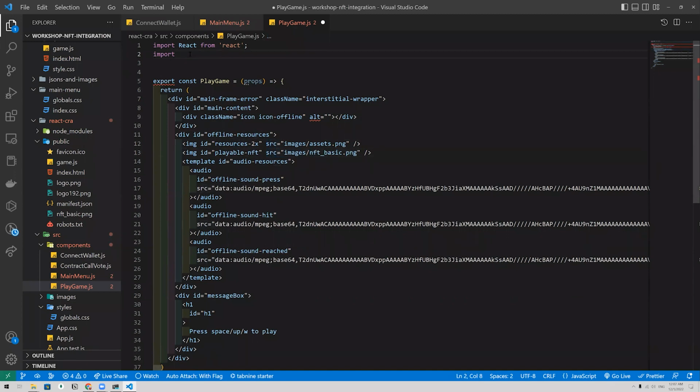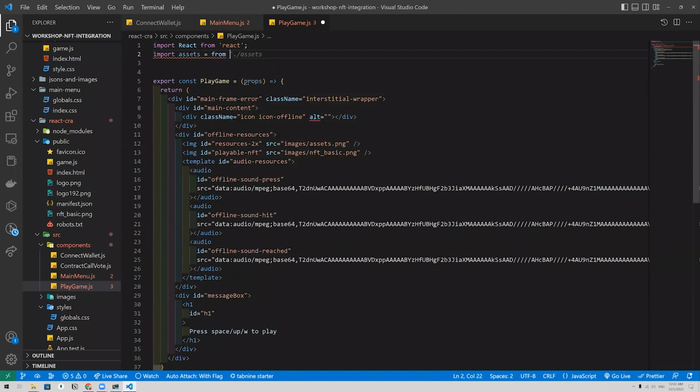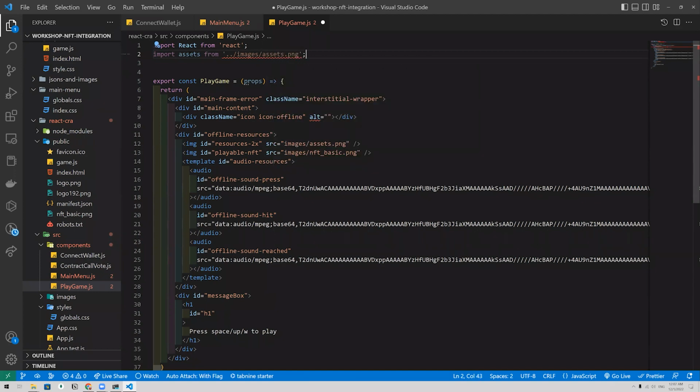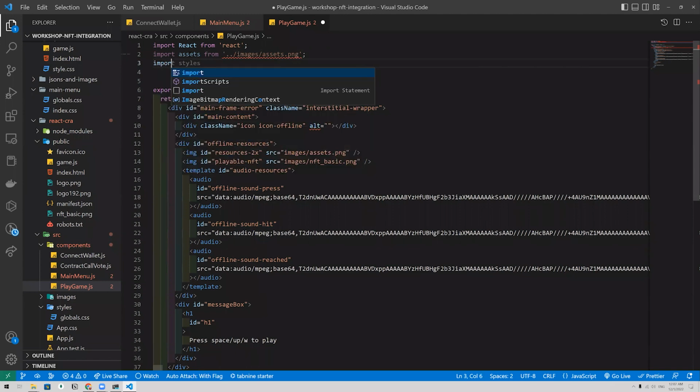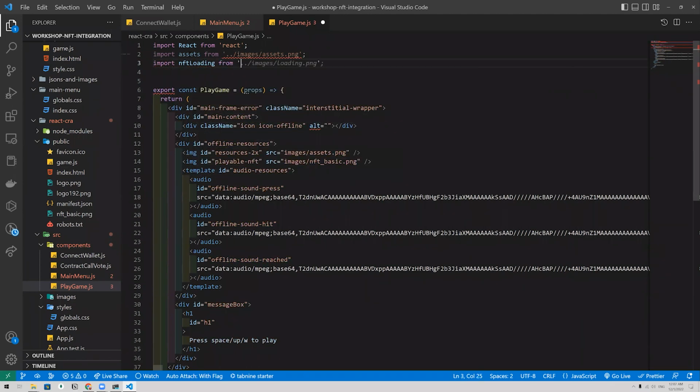So let's import the assets from images, assets.png, and import NFT loading from images, nft-basic.png.